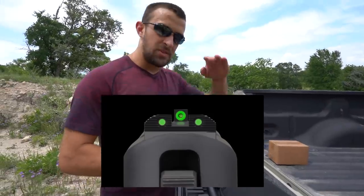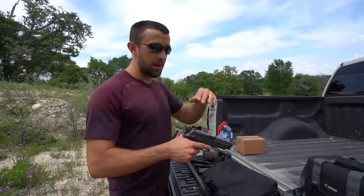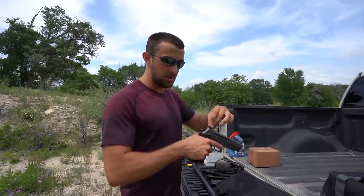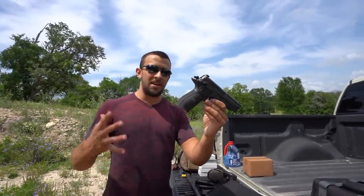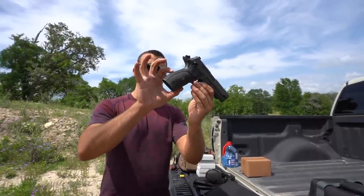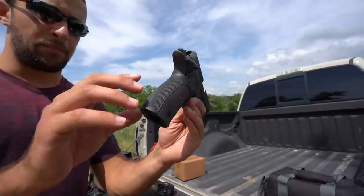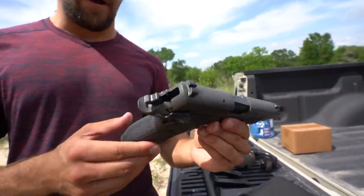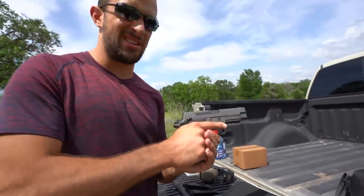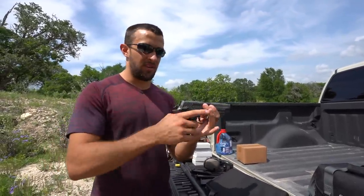The sights are really, really nice — I'll put some B-roll in. They are night sights, which you'd expect for the money. They're very low profile, not meant to be run with a suppressor, but the way the front sight post fills in with the rear two-post is like a perfect puzzle piece — it just slots in perfectly. There's not a lot of margin for movement, which makes it easier to hold steady. The grip looks odd but feels really nice. It's got this parallel flare at the bottom for quicker reloads. The whole metal frame, the grooving, the Legion logo — the way your hand fits around it is really, really nice. It honestly kind of spoils you.